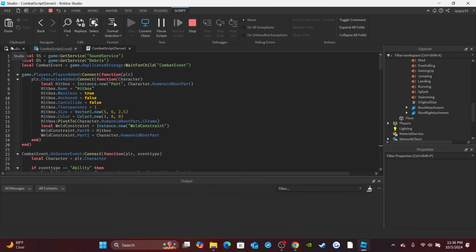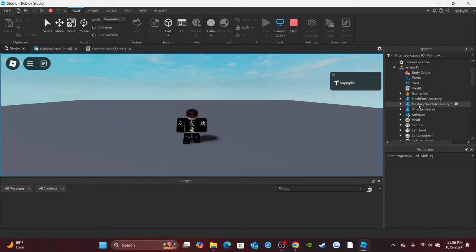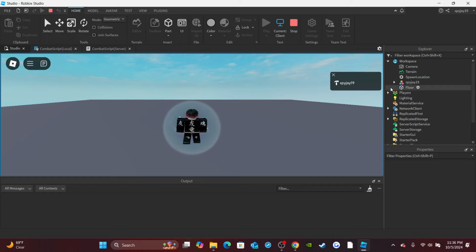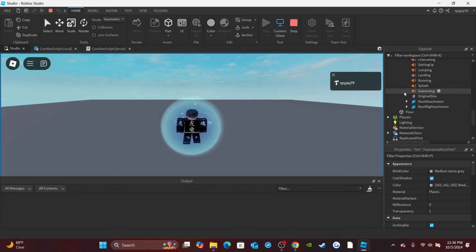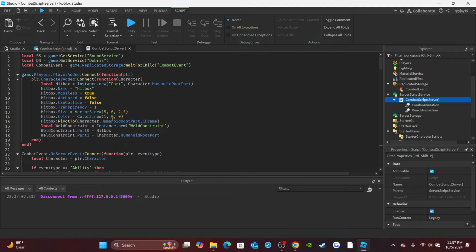I'm a tad bit confused, I'm not gonna lie. What is going on? Wait, did the hitbox fall out of my character? Is it falling? I'm confused now. Wait, this means I did something wrong with this part.